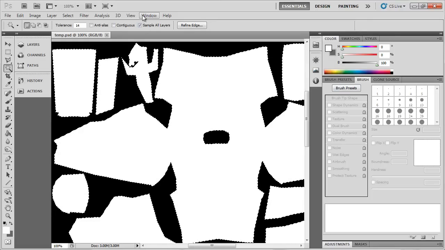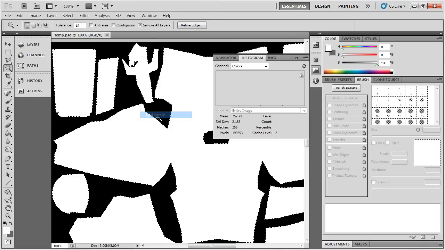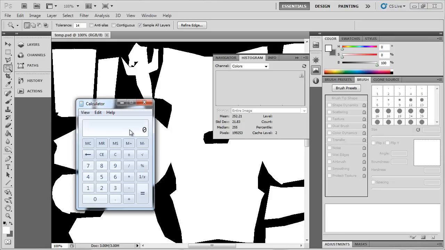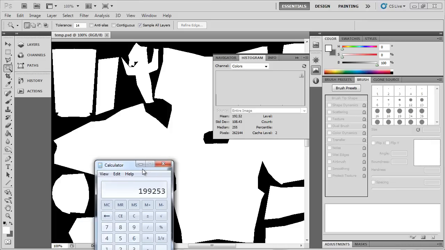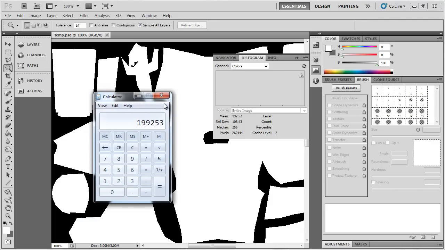Now open up your histogram, which you might be able to find under window histogram, or mine's right there. And we get a pixel count here, so 199253, and it's time for our calculator. I will do 199253, which is just this number here, and then move that to one side, deselect everything, and we get a new number. This is our total number of pixels in the whole thing. So we're going to do this number divided by 262144, which is our total number of pixels. And we can see we are using 76% of the pixels in the UV texture space.